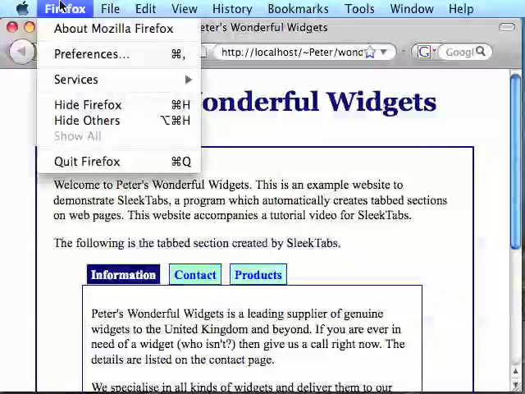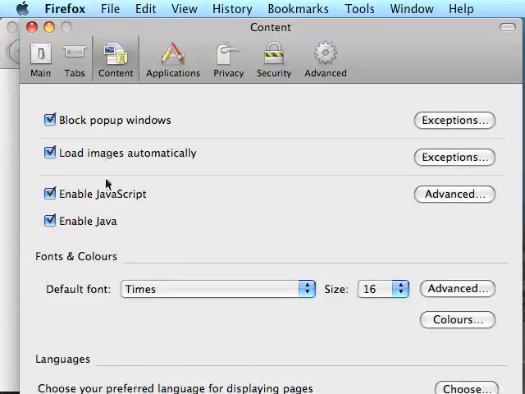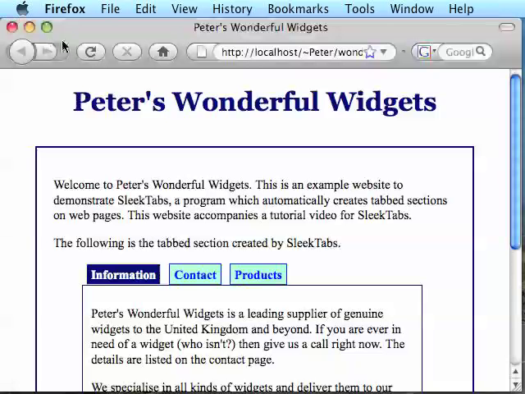If I now turn off JavaScript on my browser, here in Firefox on the Content tab of Preferences, and then I reload the page, you'll notice that now I click on those tabs and nothing happens. The page is actually reloading, but obviously you can't see it. If we look up here in the URL, you'll see that a fallback URL is being browsed to, i.e. the file name of the current page, and then the question mark load equals and the tab's name. We need to configure index.php now to read this variable and do something useful with it, i.e. to preload that tab so that even if JavaScript is off, the tabs still work, they just degrade gracefully.